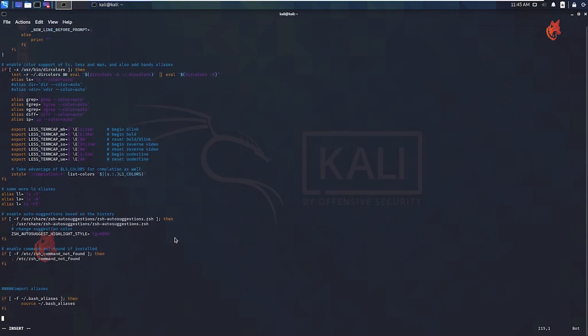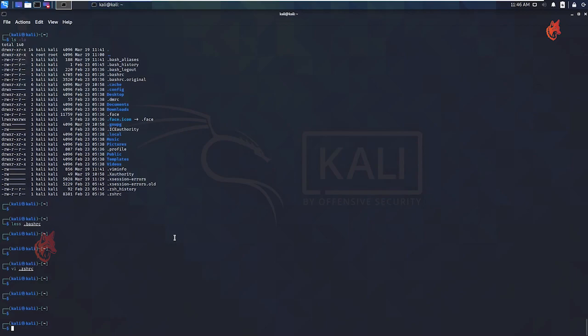Okay, so this is not mandatory. If you are using the bash shell, it will import automatically. If you use C shell, you have to add this.